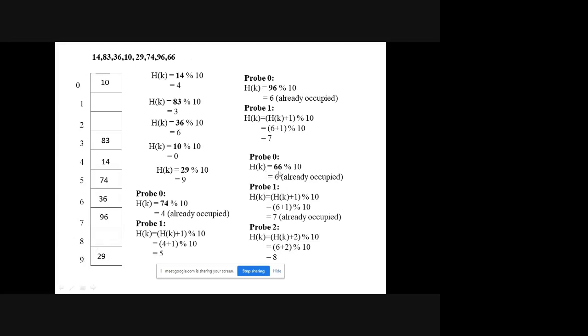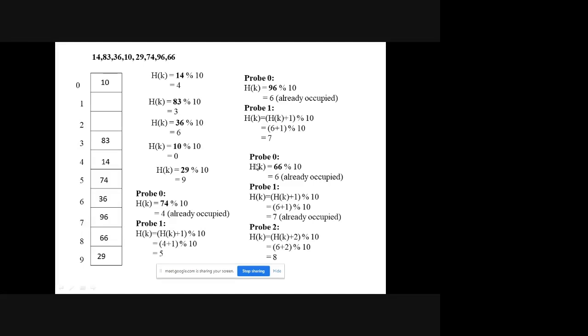But by the actual procedure, 6 is already occupied, then probe 1, 6 plus 1, 7, is also already occupied. Then probe 2: the original 6th position plus 2 is 8, so it will get placed in the 8th location. This is linear probing.